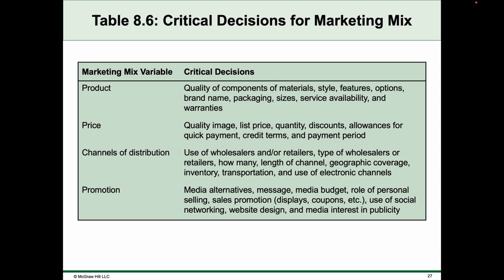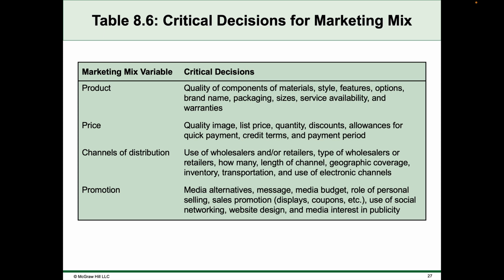We said that they have to do with the product, the price, the distribution, and the promotion. So regarding the product, you will need to make decisions as to what materials you will use, what style, what options, and so on. Regarding the price, you will need to make an analysis before you decide as to where you will be pricing your product, what kind of image do you want to project, because obviously price projects a certain image of your product, credit terms, payment period, and so on.